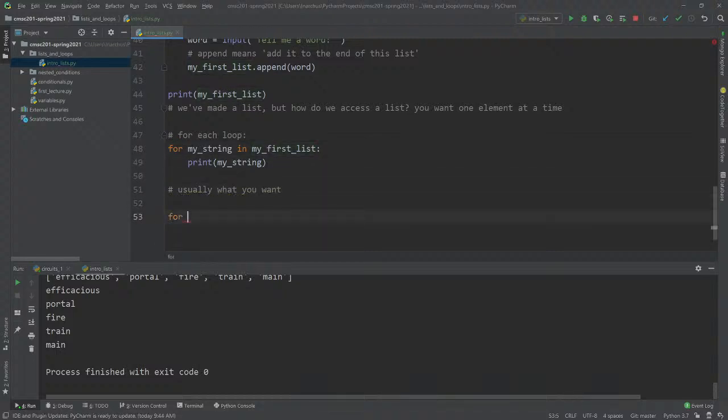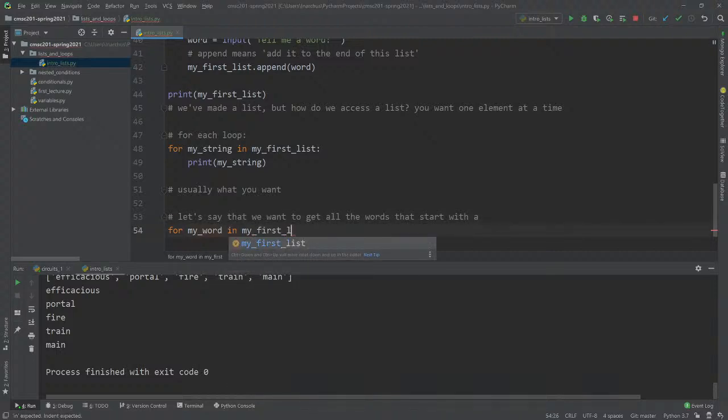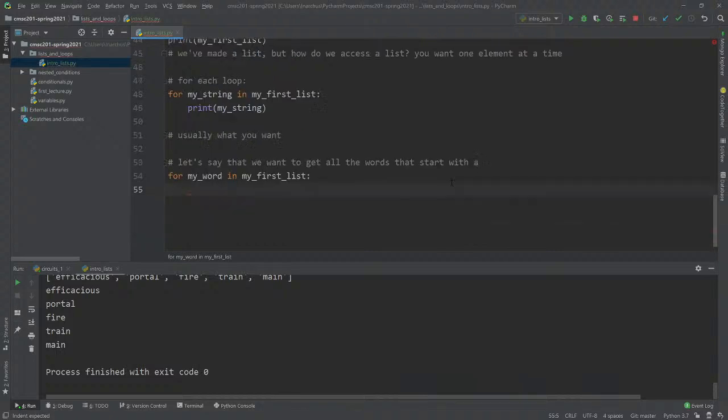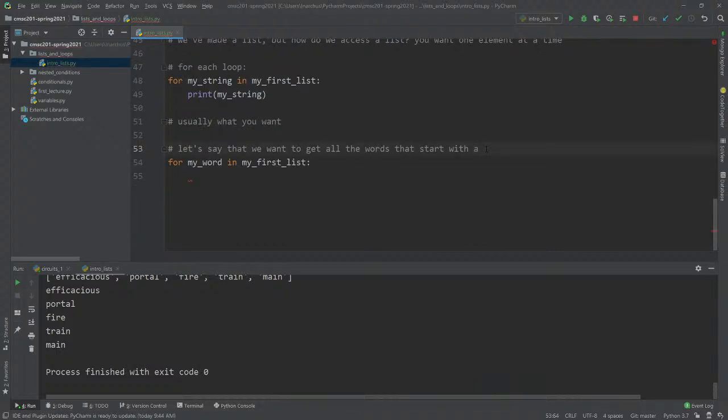For instance, let's say that we want to get all the words that start with A. Well, we don't know how to do that yet, so let me teach you. We want to get all the words that start with the letter A. You know how to get a string out of a list, and you do it like this.